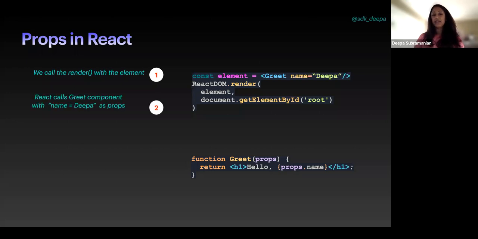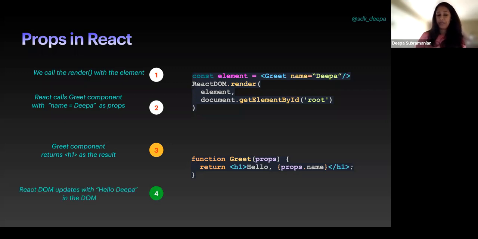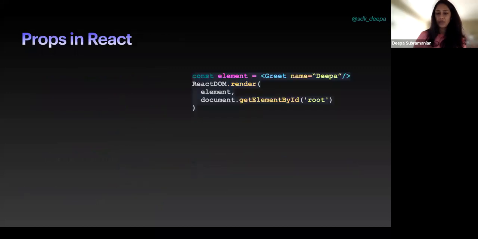So what does greet do? React calls the greet component with the name as a property. And then greet returns the h1 tag. As a result, the DOM is updated with hello Deepa. This is how props work in React. Props are nothing but properties which you pass inside of a component, like this greet one.